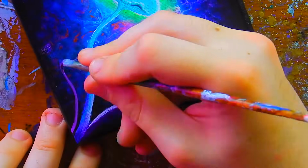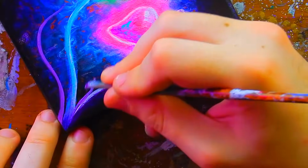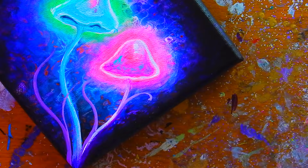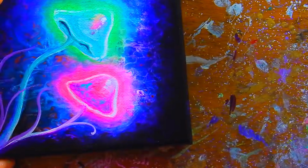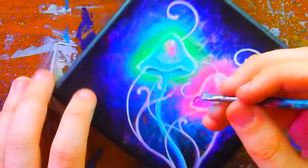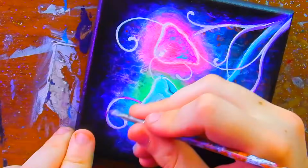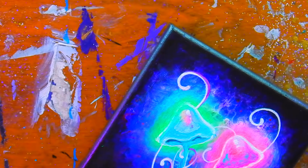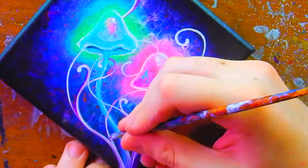And then I decided that I was going to be stupid and I was going to make it busy and overcomplicated. And I added all these little twirly vine things, and I hate all of them, and they ended up going away. So ignore everything I do right there. It's horrible and I don't know when it's going to happen, but it's going to happen. And when it happens, just ignore it, because I hate it. And then I'm going to come back when hopefully it's better, I guess. But yeah, there's a whole shit show that happens, and then it goes back to being simple.